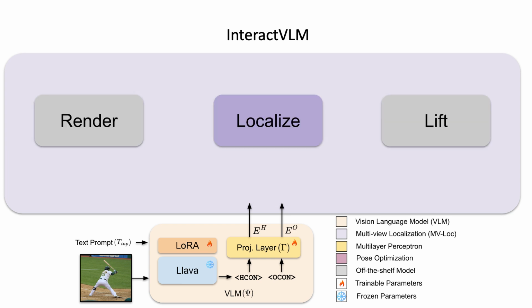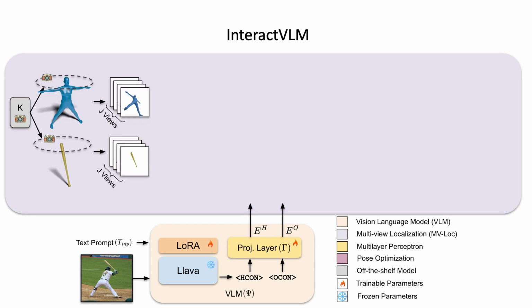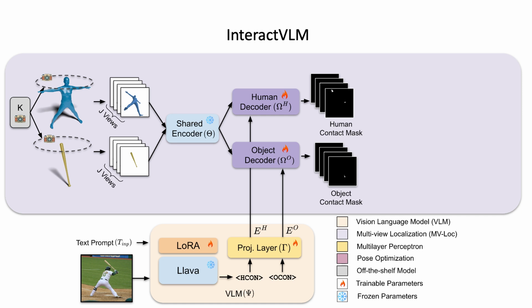To use 2D foundation models for the task of 3D contact localization, we develop a novel Render-Localize-Lift framework, or RLL for short. In RLL, we take three main steps. First, we render the 3D shape of a canonical simple human body and a 3D object as 2D images from multiple viewpoints. Second, we pass the rendered images into a localization model to predict 2D contact masks for both the body and the object. Third, we lift the predicted 2D contact points to 3D points, namely we revert the projection of the first step.